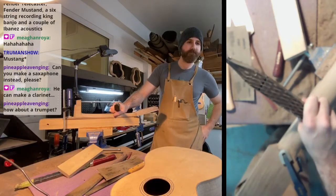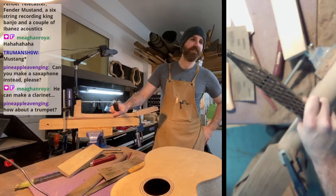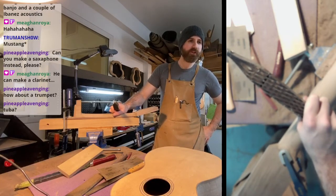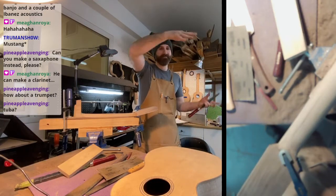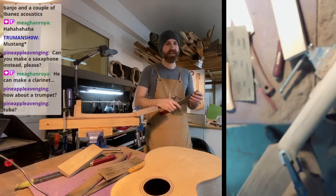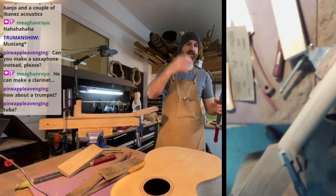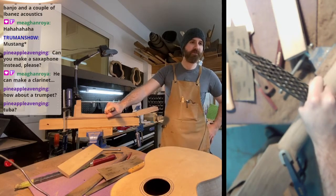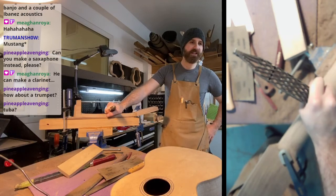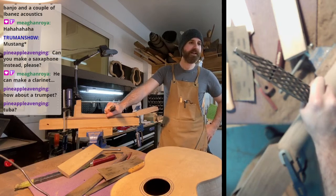How about trumpet? I don't do brass. What about piccolo? Piccolo's made out of wood. So Truman Show, tuba. That would be interesting though, turning a big tuba bell like the flare on a lathe. You could do it. I don't know how it would sound. There are bass clarinets and stuff that have big flared ends. Have you ever seen a bass clarinet? Those are neat looking, if you want those deep bassy tones.